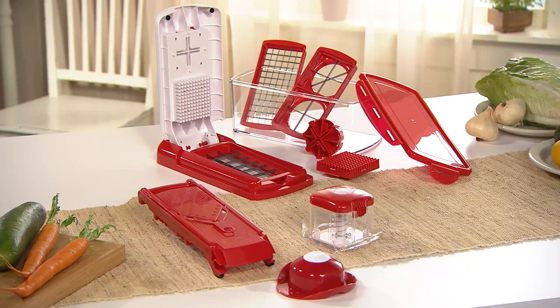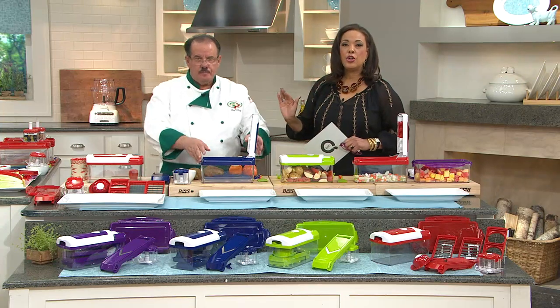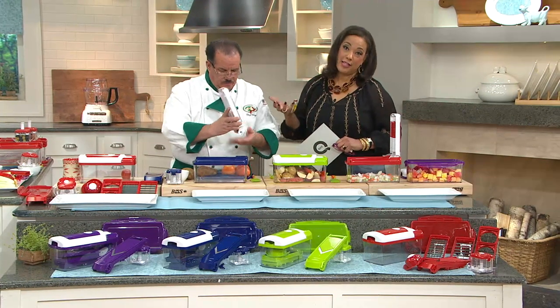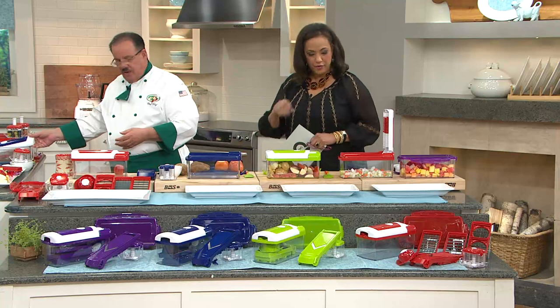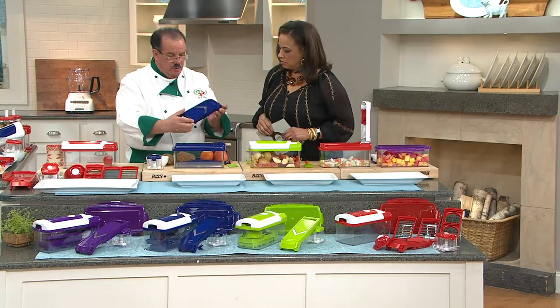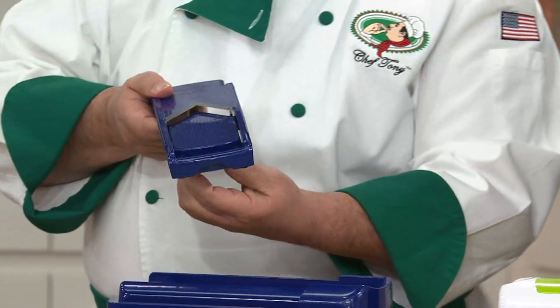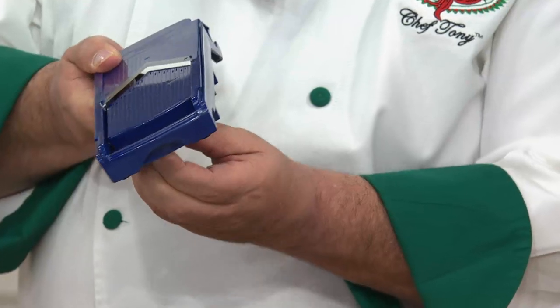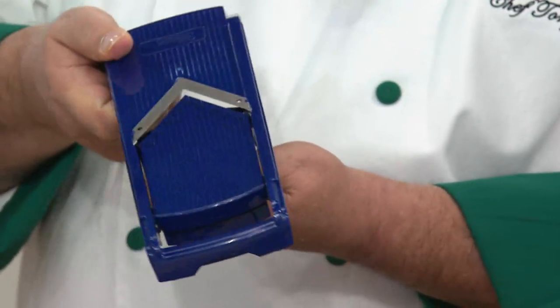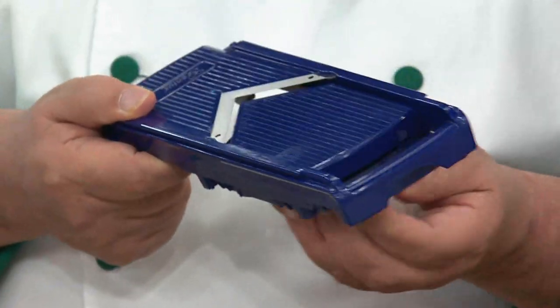So this is the newest version of the Nicer Dicer, everybody. We have it on three easy payments of $13 and change. It's easier kitchen prep — that's what you're going to love about it. So we've done fruits, vegetables, tomatoes. And now we have a full function — this is our Nicer Slicer. When I say full function, I can change the thickness on this machine from thick all the way to thin. And then if I turn the next dial, I turn it into a julienne maker. Now you can see the blades — it's actually a full function.